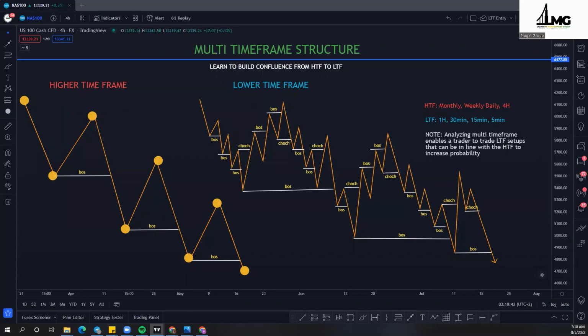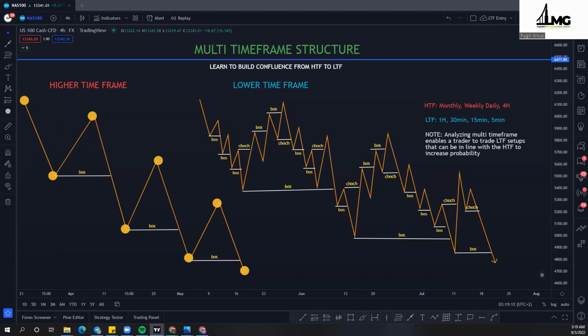Hey guys, in this video, I'm gonna cover multi-time frame structure. So at this point, we've realized that we're gonna trade different time frames, because the market has different time frames to offer. You get the daily time frame, the 4-hour time frame, the 1-hour time frame, the 30 minutes time frame. So for most of you that are starting off, you're probably gonna ask yourselves, if you're gonna have all these time frames, then how do you work around your way of trading?